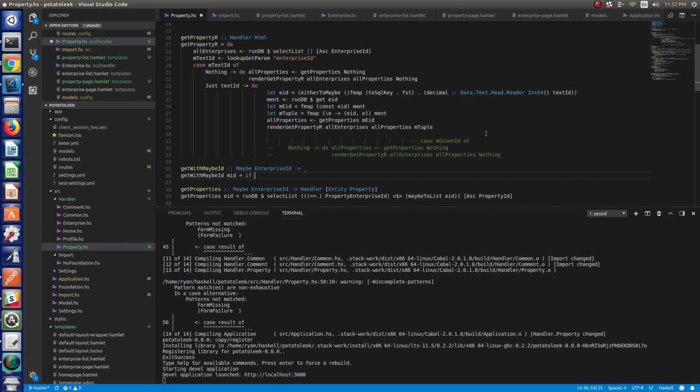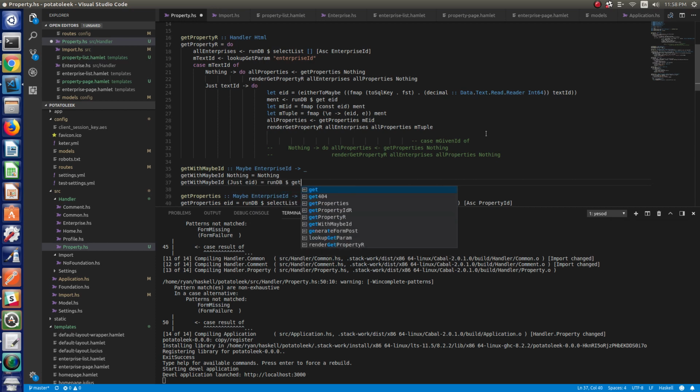Equals if nothing, nothing; get with maybe ID just EID equals run DB get EID. And I bet this is going to be a handler nothing.